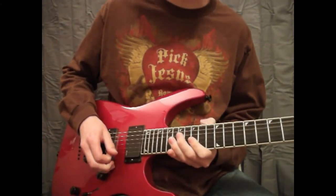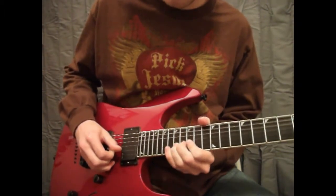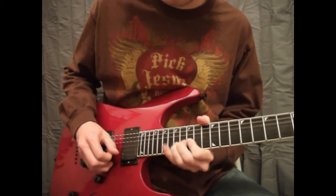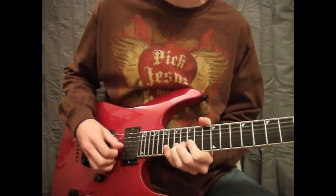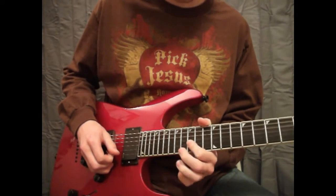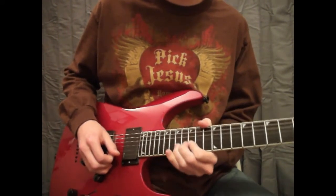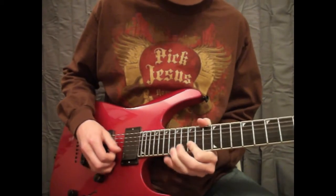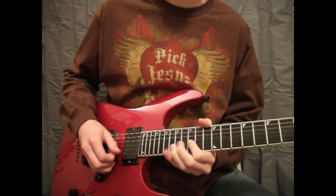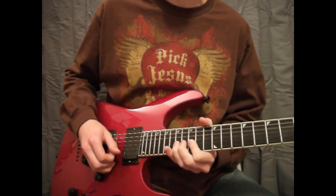So it's pretty simple once you get the basic down. It's like... So what I'm doing is I'm bending, releasing, and then pulling off. Now make sure that when you pull off, you don't just lift off the string. Make sure you either go in an upward motion or a downward motion off the string.